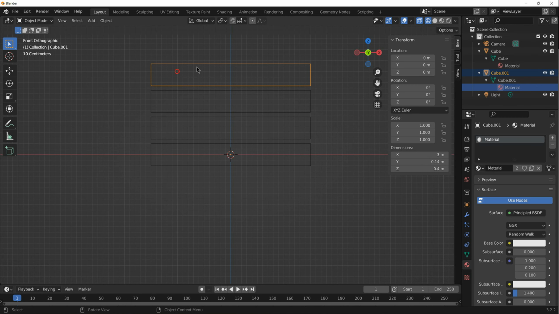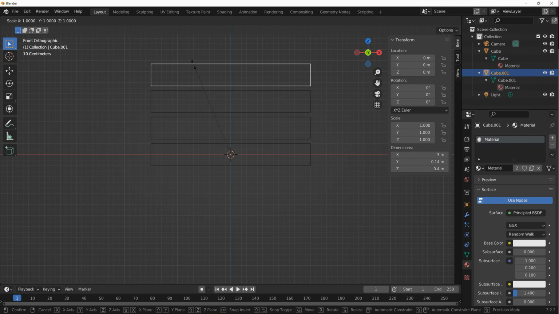So let's first of all go into this one, and I believe I did a selection by loose parts. So here we are going to say S, and no, that's not what I want, because it's picking up the cursor for the whole thing.